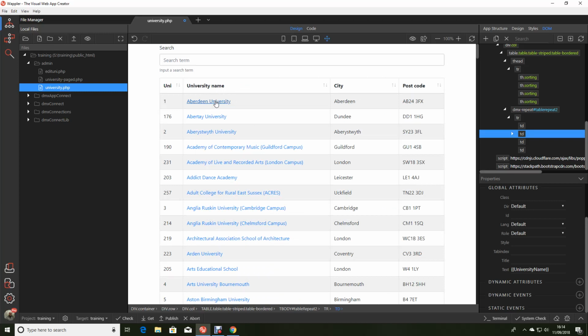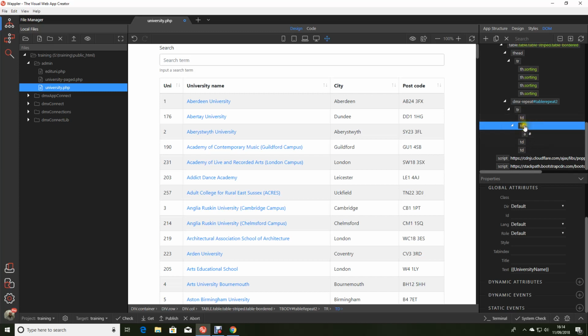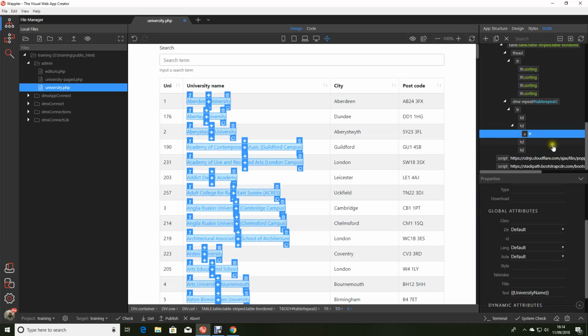Don't forget, hyperlinks are an HTML element, so we're going to use the DOM panel to create things in there. If we look over here in the DOM, we'll see that anchor link that we created earlier, the hyperlink, and all that is a simple hash.